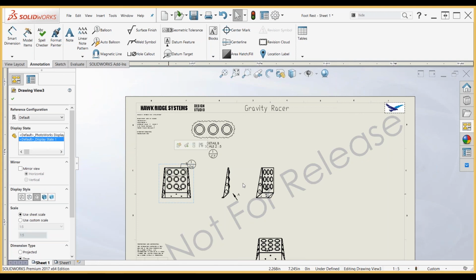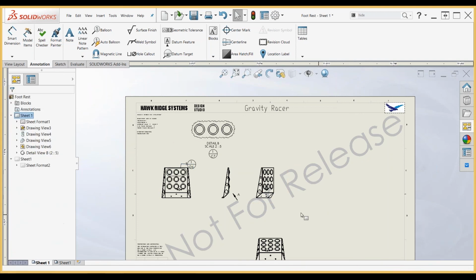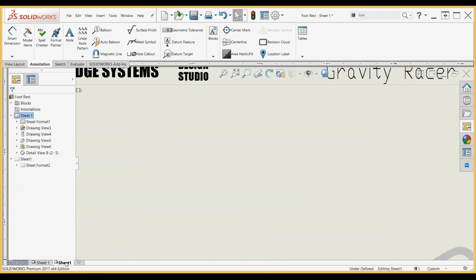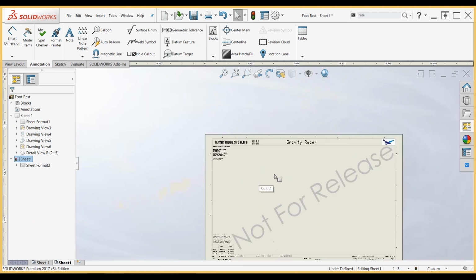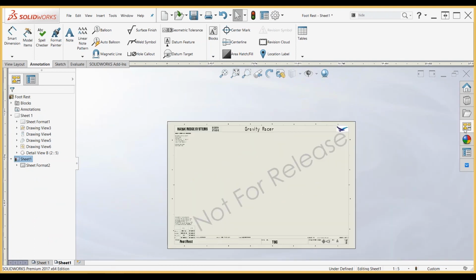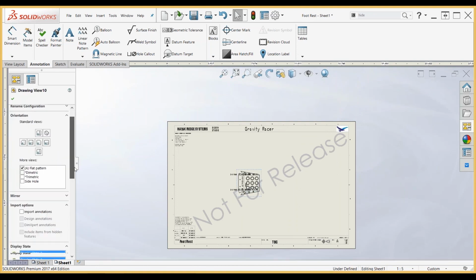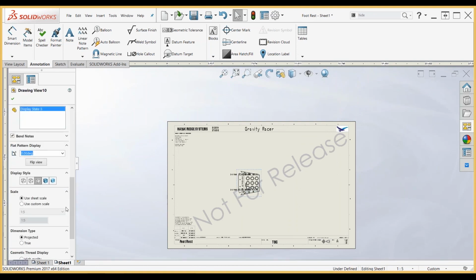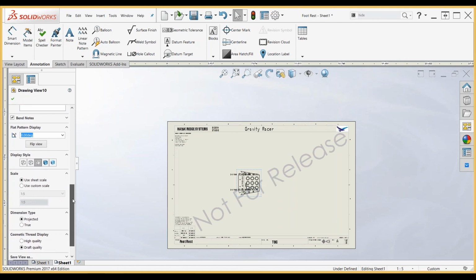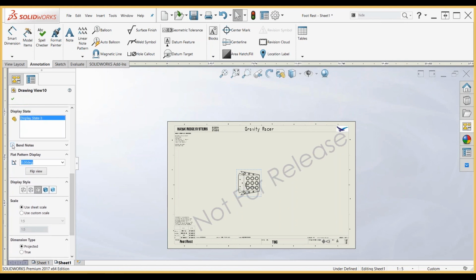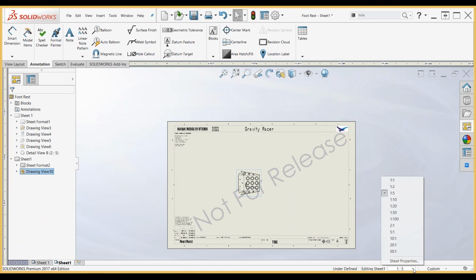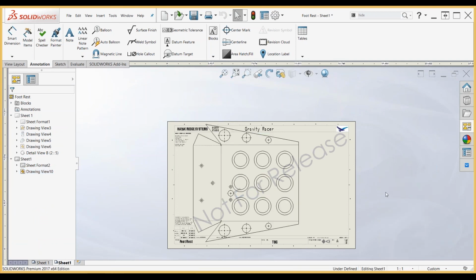So if I unflatten it and go back to my drawing, it will mess up the configuration. So I've seen people give me a file like this, they're saying my flat pattern doesn't work. It says I'm in the flat pattern. Well, it's because you changed the configuration of the flat pattern. So when you're working with sheet metal parts, you want to make sure that you're not tampering with that flat pattern configuration. That configuration is made only for your drawings. So your drawing can reference that flat pattern in the flattened state.